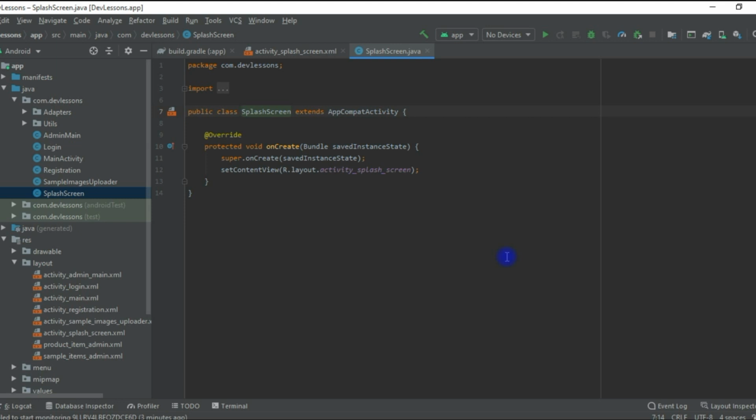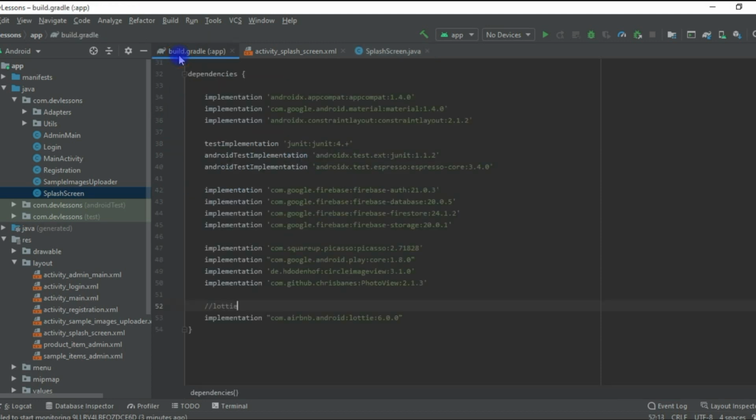We are already in season 10 today. Now we want to check if this user is already signed in or not. So in the project I already added a few things.